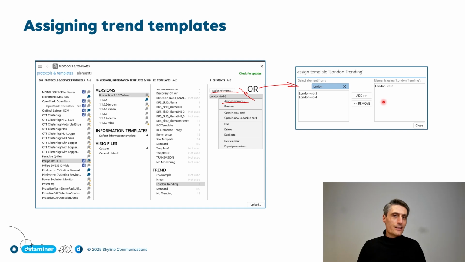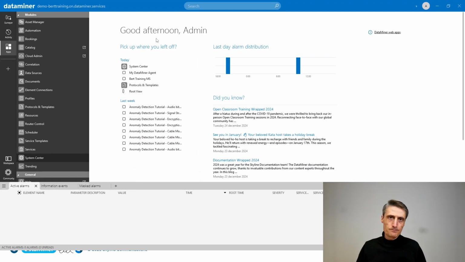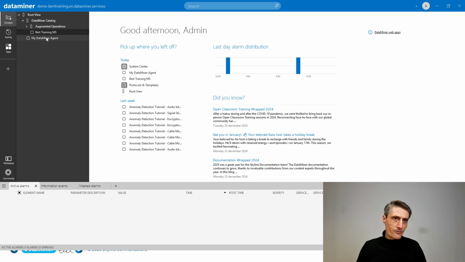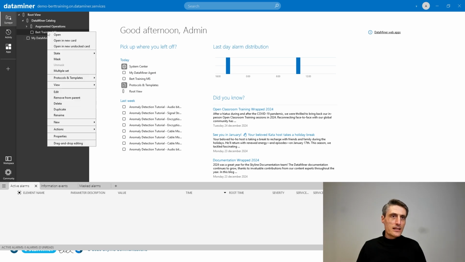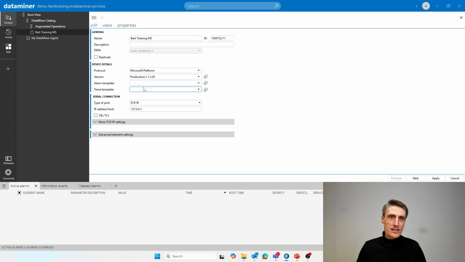Of course, you can also go to the element itself, just for the record. If I go to my surveyor, I can still, of course, right click on my element, go for edit, and go back to that editing wizard, and there I will be able to, of course, change my trend templates that I have, or in the next module, the alarm template. So here I can still change it as well, of course.